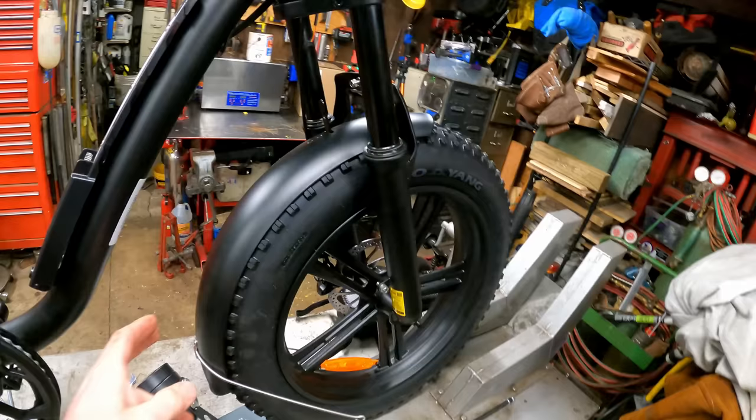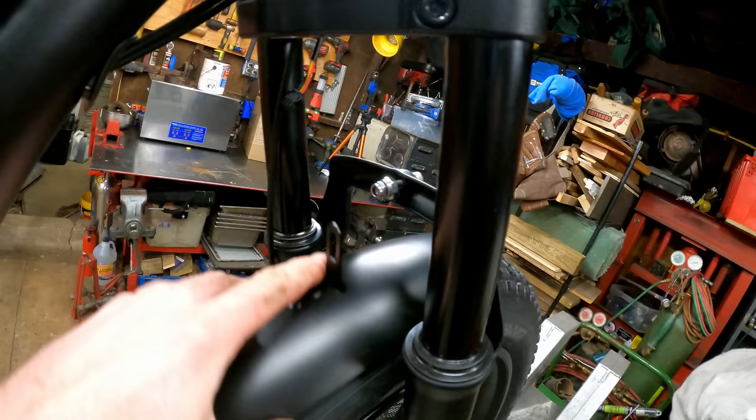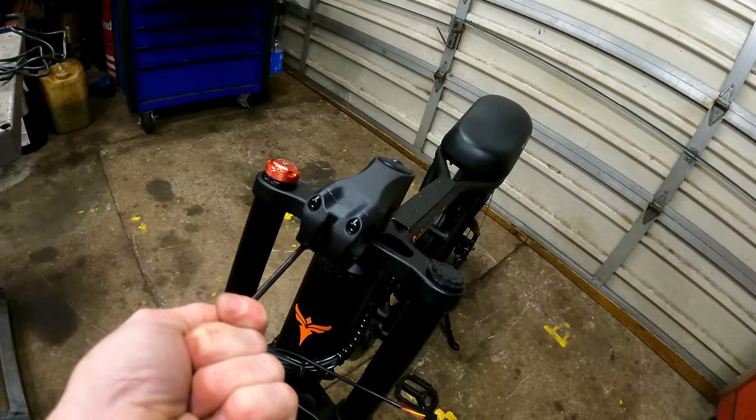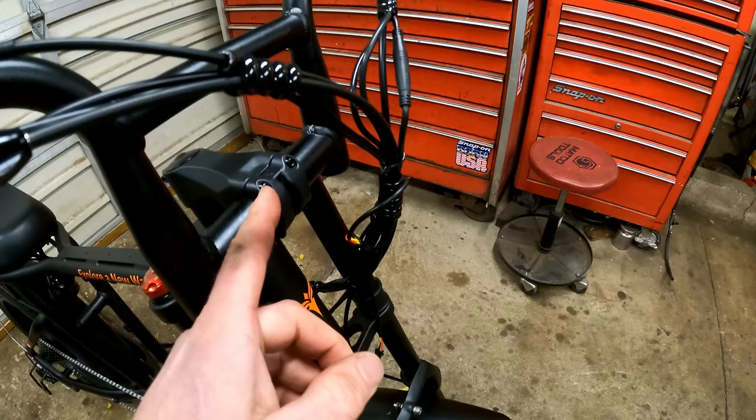Pull your front fender up, and they left the hardware in the bike, which is always nice, but check this out. They have a larger nut that I think they want you to use as a spacer in between so you don't crush this. I'm fine with that. Looks good. Now remove your bar clamp, bring the bars up, and install those. Should look like that when you're done, with even gaps on the top and bottom of the clamp. Make sure to not over tighten these, pretty small bolts with 4 millimeter heads. Tighten in a cross pattern too.